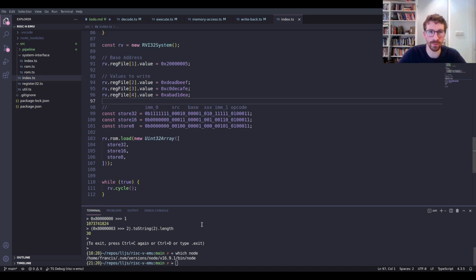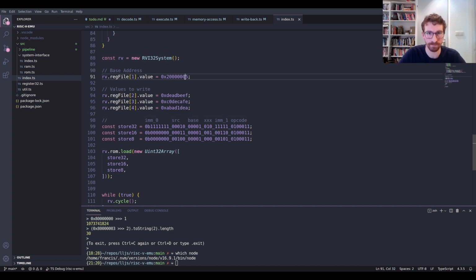Alright, so before we had this whole setup, we went through a bunch of tests. So let's do the same kind of test as before. Let's have this be really straightforward. Let's have the base address be 0 or 20, the very start of RAM. We don't have values to write anymore.